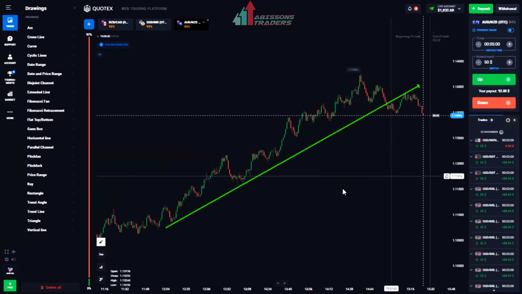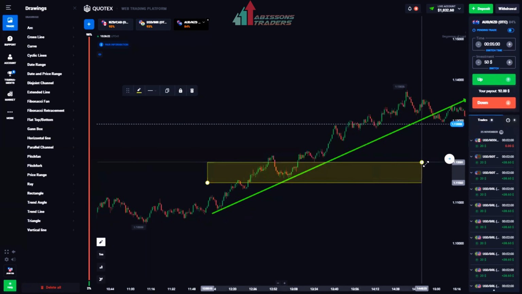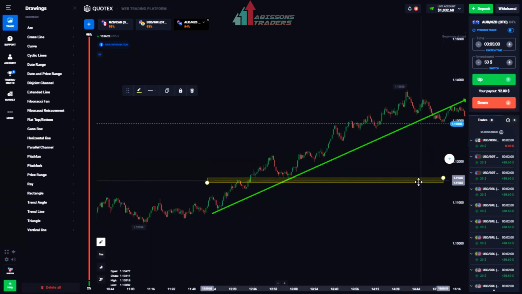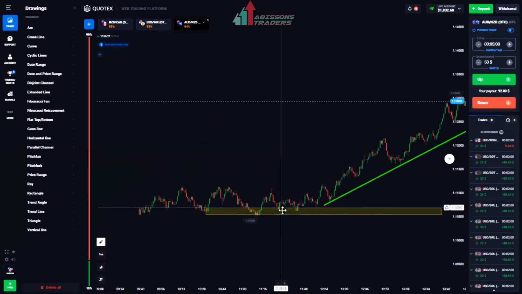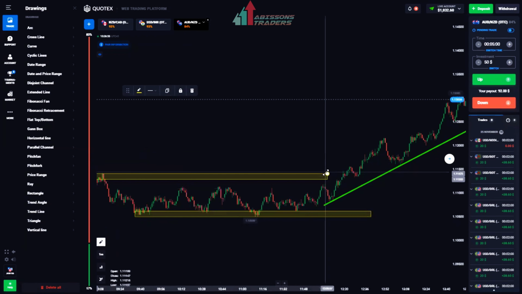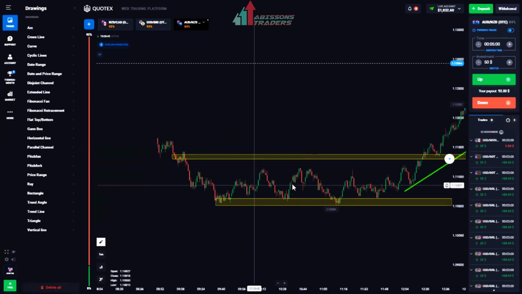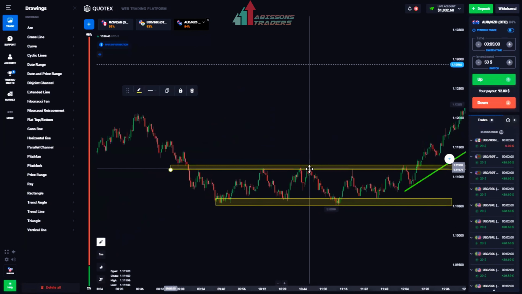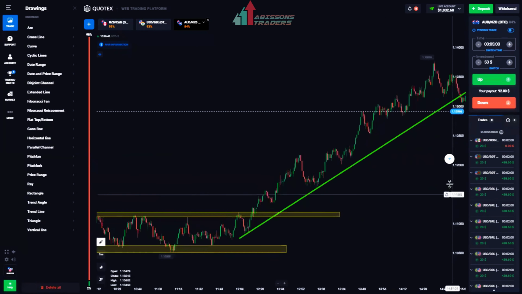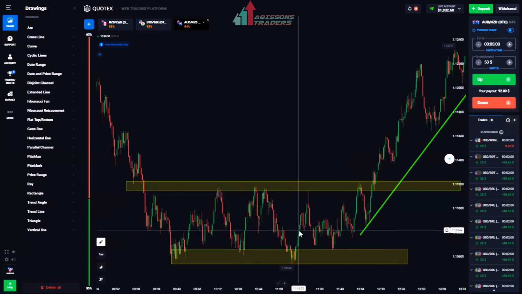Let's analyze the market with major zones and confirm if the change of character is complete. Here we have a zone, then the next zone should be this one. This is the next one, because this one will be too close, guys. Let me remove this thing. Yeah, so this one, I think it's okay.